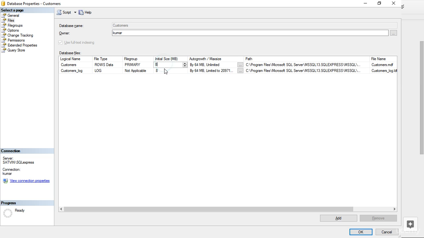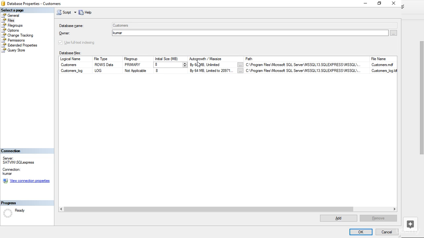Initially we gave 100, and when we try to insert the new set of data with 100 MB more, we have to tell SQL Server what the auto growth is. That means grow my file automatically by 100 MB, or grow my file automatically by 10%.